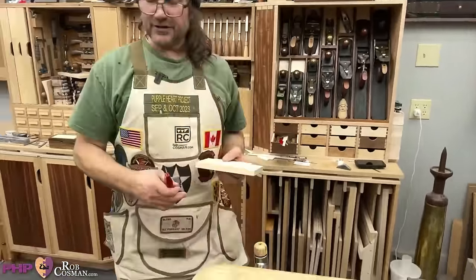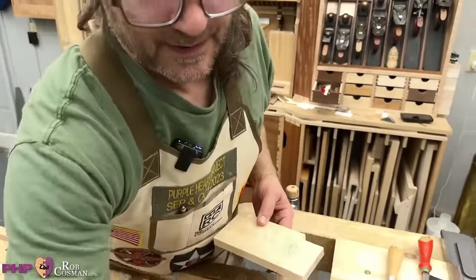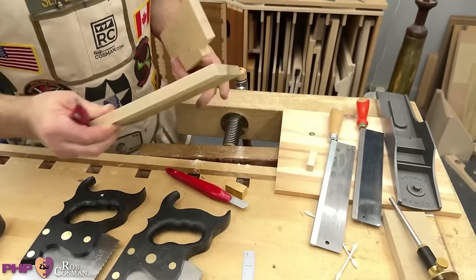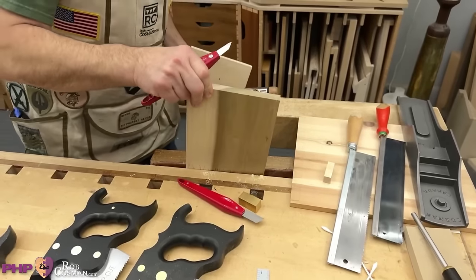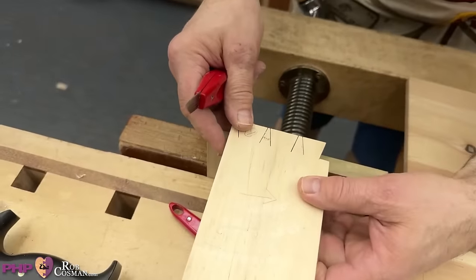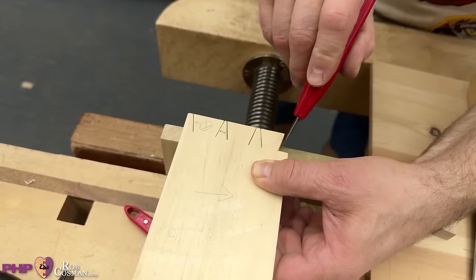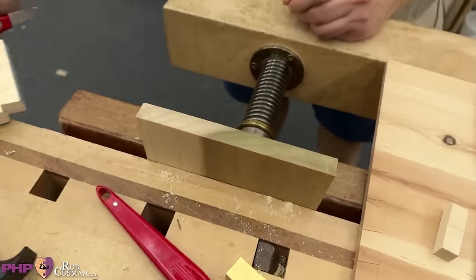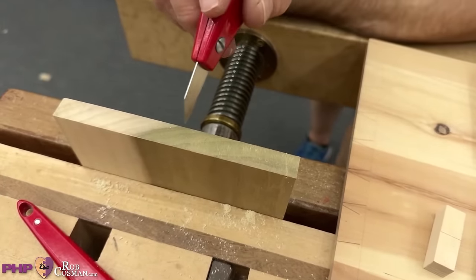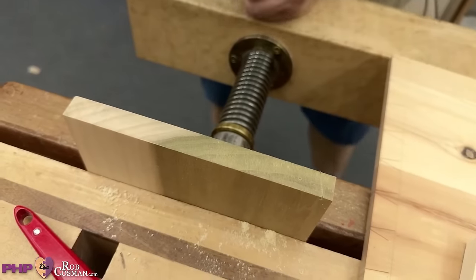If you're really serious about cutting dovetails, I would suggest you pay very close attention to what I'm about to say. Because it's the reason why you'll be able to do this. We would put our tailboard in the vise. We'd set this up. And we would go in with a knife. And we would carefully trace that tail and pin. Now, you can say, well, why don't you push harder so I can see it? Well, the harder you push it, the wider it is, the less accurate it is. The finer the line, the better.